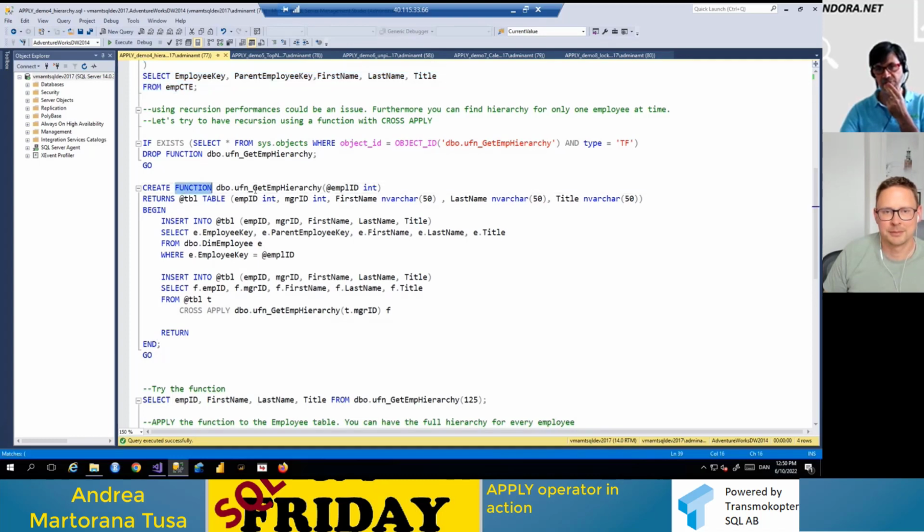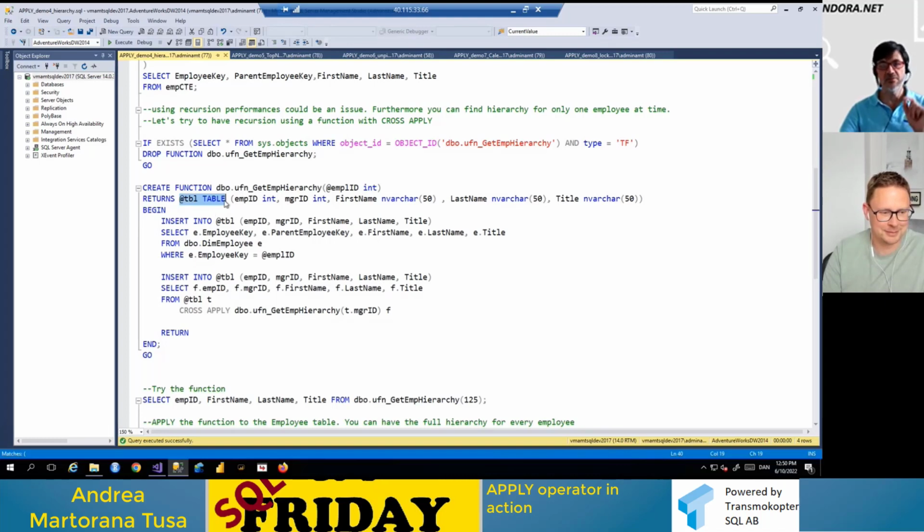So I have a function, GetEmpHierarchy, in the form of a table valued function. No, this is a multi-statement valued function that gives me back as an output a table variable.